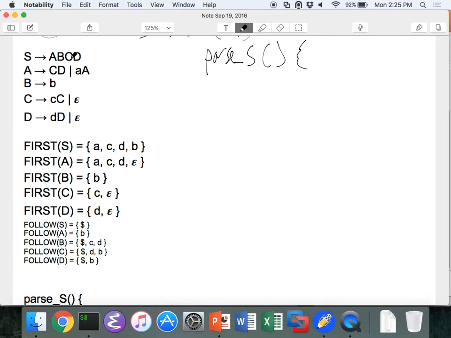No? So what if I told you that the very first token of the input string starts with an E? Could I know that this string, or what if I got end of file? What if the input string is the empty string?